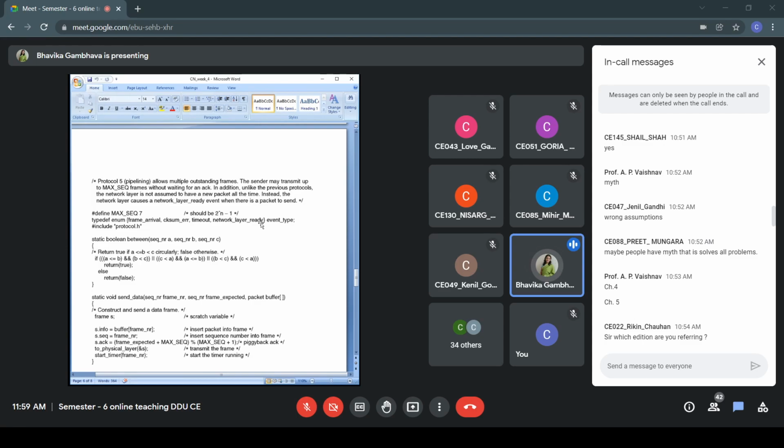You have booted your system, initialized variables, and you have enabled the network layer. That is what we have done so far. So which of these 4 events do you think may take place? Yes, network layer ready can take place because if the network layer is ready, you can have an event network layer ready. Similarly, Abhi, you are also right. It can also be frame arrival because if the other party has sent you data, it can be frame arrival.